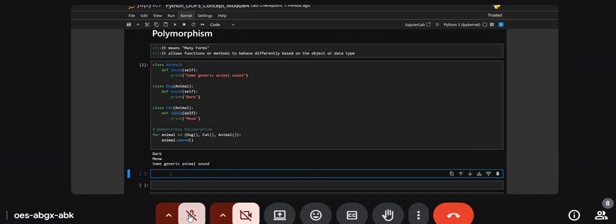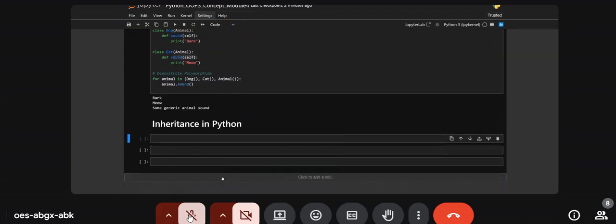Next one is inheritance. Now, what is inheritance?